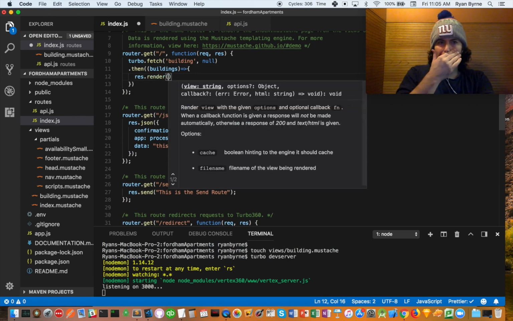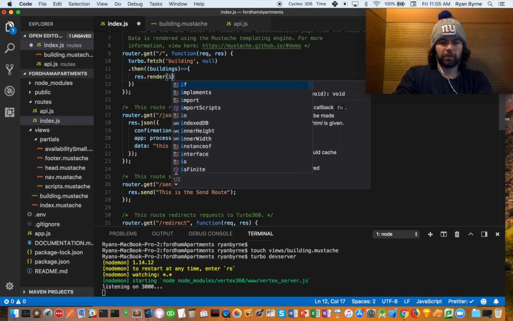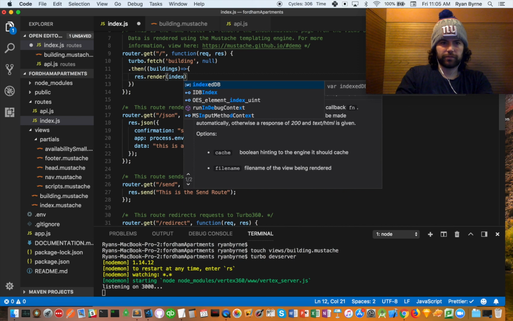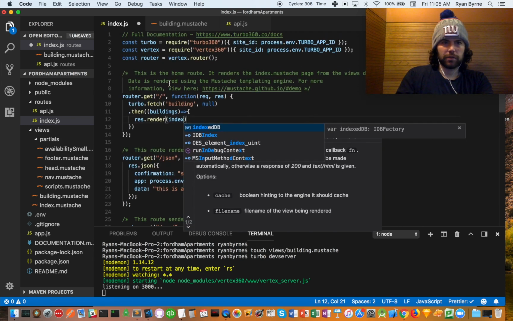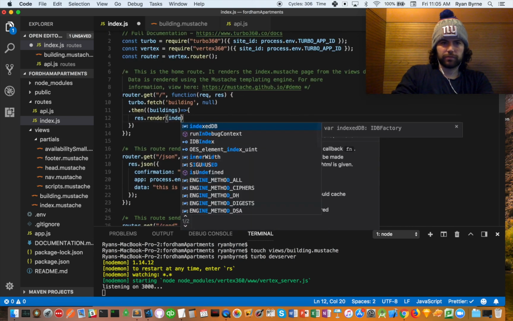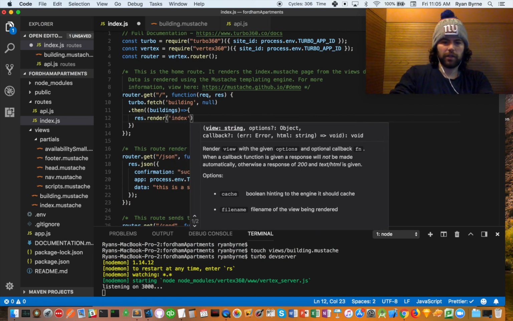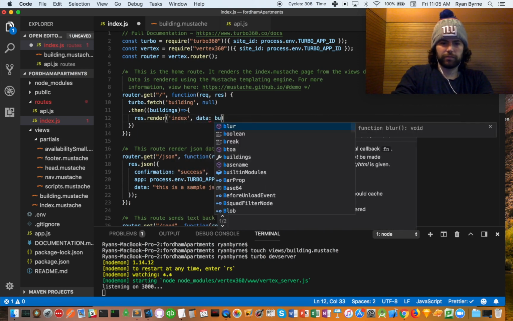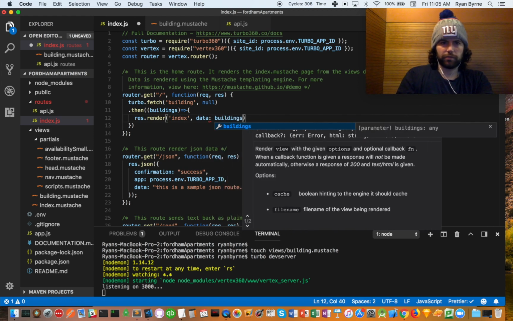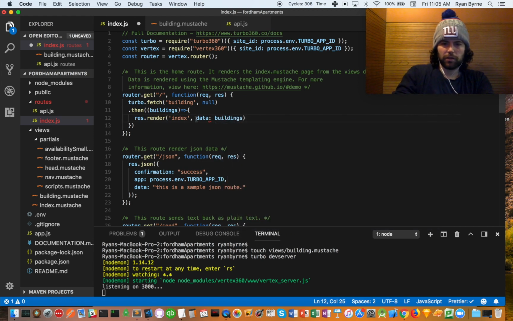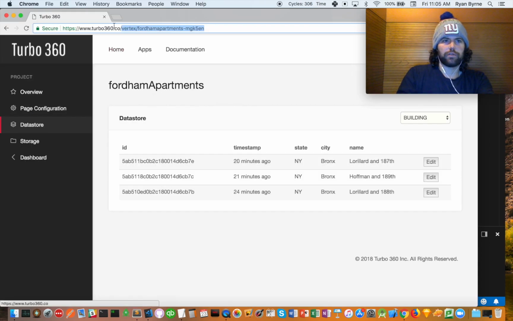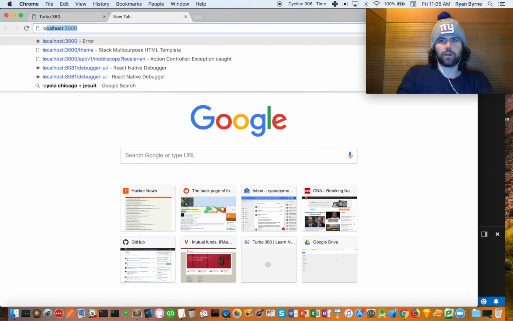Res.render, and we're going to render our index, and we're going to pass in these buildings. And this should render our home page.